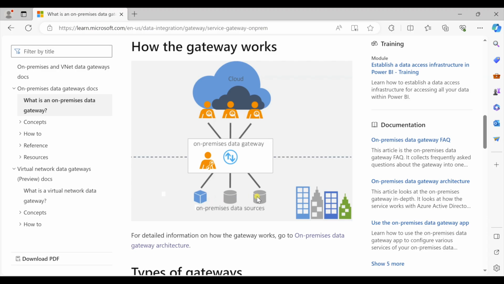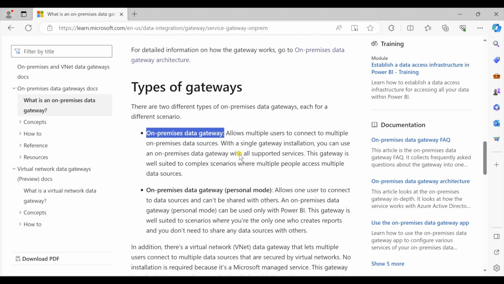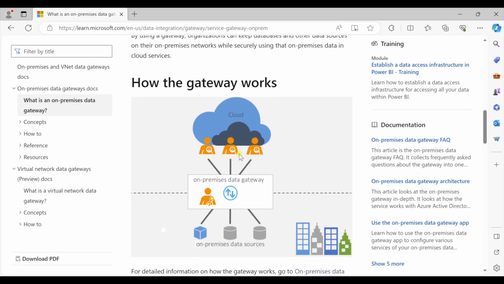And you have your on-premise data sources, SQL Server, and then the product does have to sit on either a server or desktop computer that is in the domain and that can access your SQL database. Then you'll input the user that's going to authenticate to the cloud services, and that will give you the login to the connector piece for the Dataverse in our case. They've got two different options. The one I'm using is just the standard data gateway for multiple users. They do have a personal mode option, and so that is the overall premise of the software.